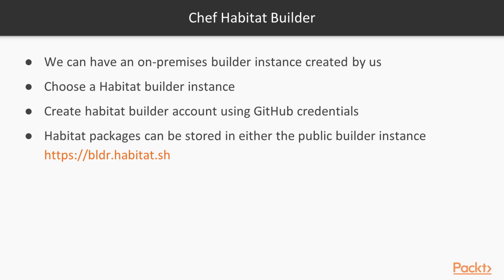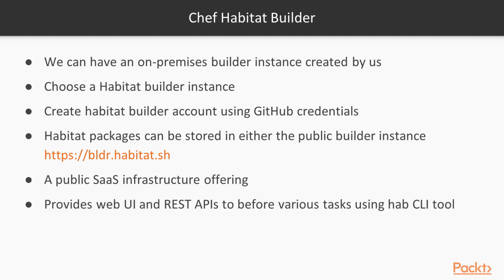public builder instance. Habitat Builder is the public SaaS infrastructure for users of the Habitat Automation Framework. It's like a software as a service offering from Chef Habitat. It provides the web user interface for end users, as well as REST APIs that the Hab client can use to perform various tasks.